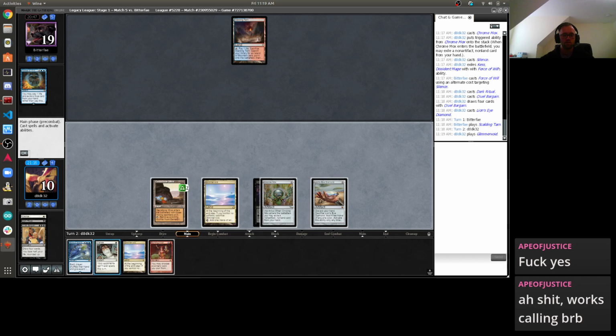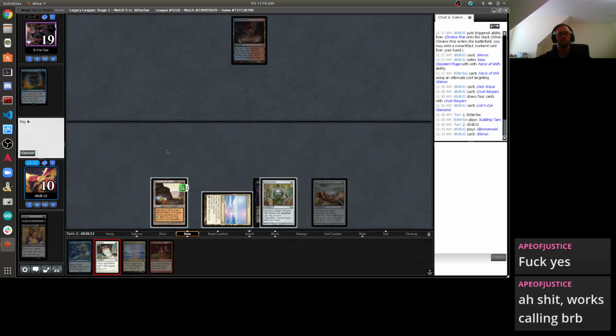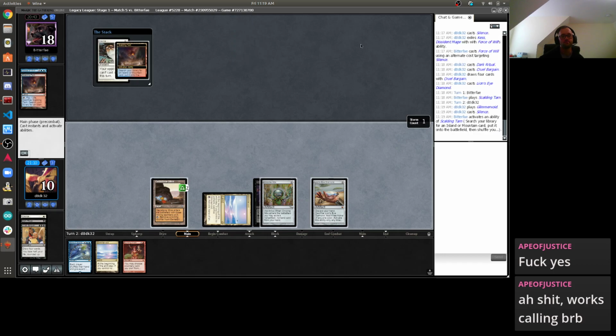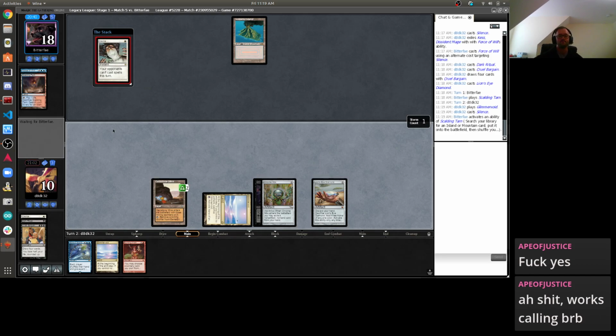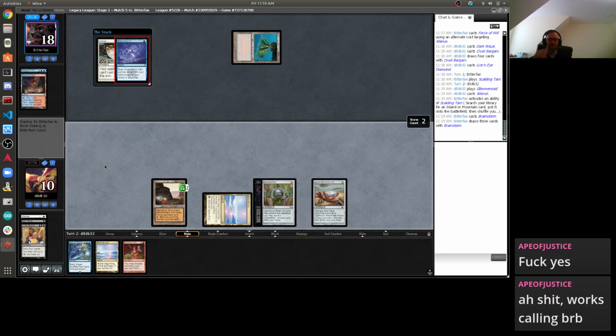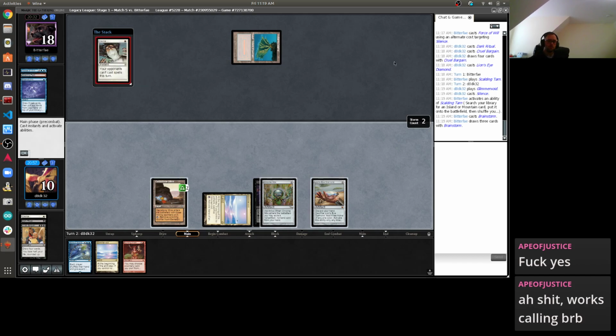So I'll play the Glimmer Void, I'll silence, and then I'll echo. And I'll just hope for the best. So this looks like it's getting another counterspell, probably. Oh, just a Brainstorm. Interesting. Maybe they got nothing. Let's see if it resolves.